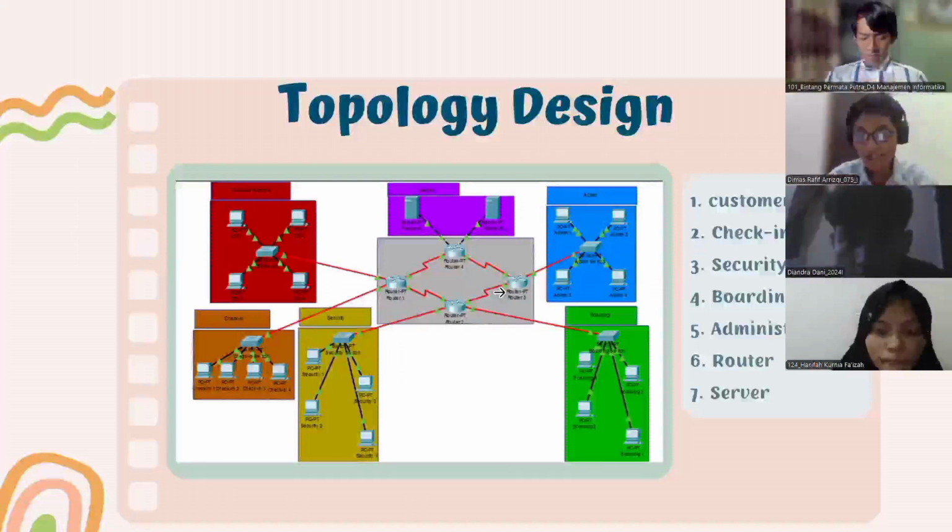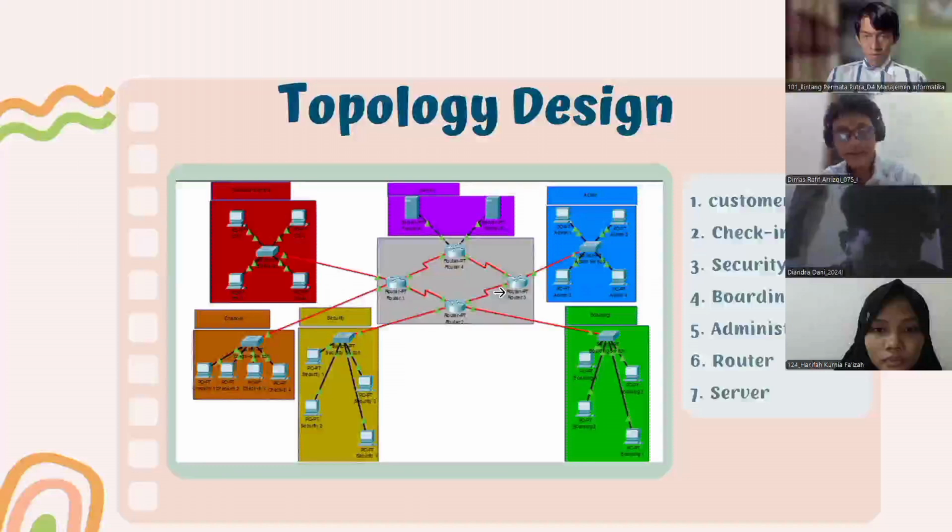When it comes to topology, there are two topology designs used inside of this design: star topology and ring topology. First off, the ring topology design is used on the router network. The router network is shaped like a ring. It has the advantage of minimum data collision and is cheaper to install compared to star topology.